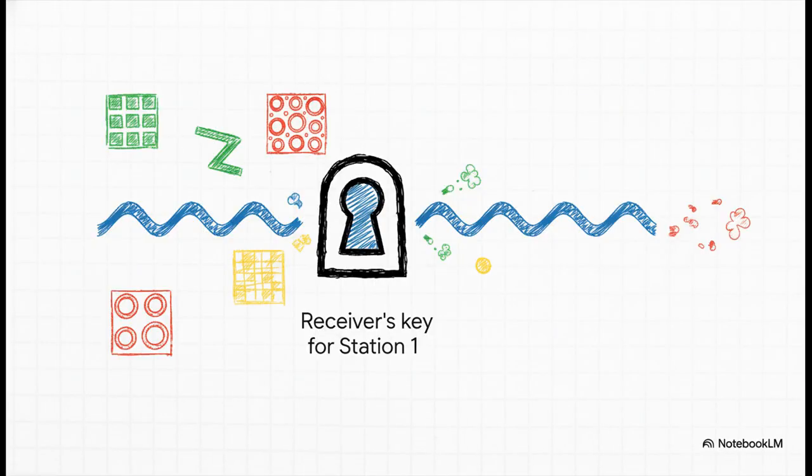So what's the big takeaway here? It's this. When the receiver for station 1 multiplies that jumbled, combined signal by its own code, the parts of the signal from station 2, station 3, and station 4 all mathematically just vanish. They become 0. The only part that survives is the signal from station 1. It's like everyone else in that noisy room suddenly went silent.